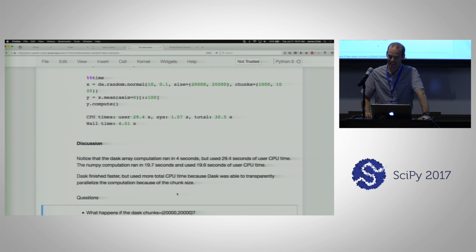But that means that this y thing, which is the lazy object that contains the description of the calculation to be performed, will be massive, because it will include, for each of these many, many chunks, do the mean, do the mean, do the mean, all the way through. And that's just a massive piece of memory.